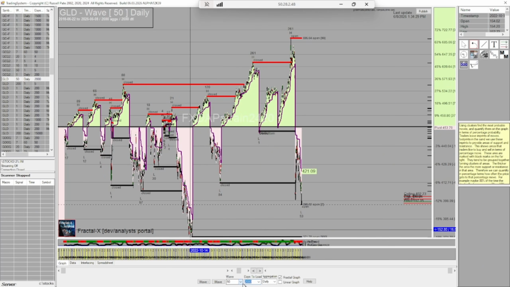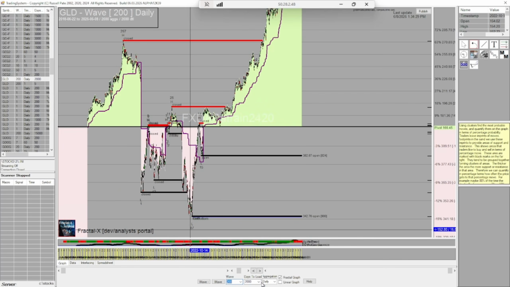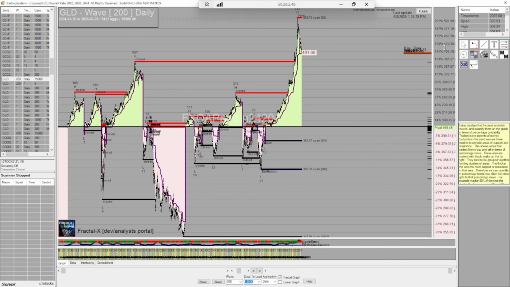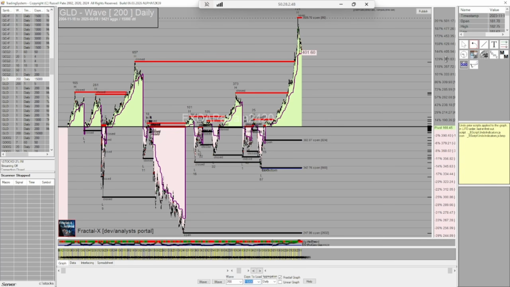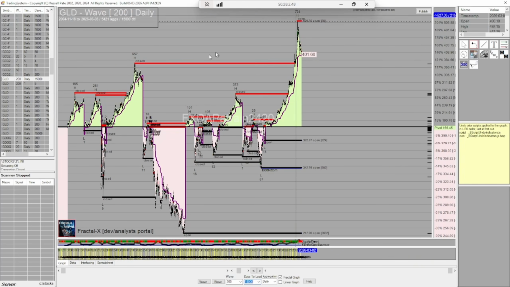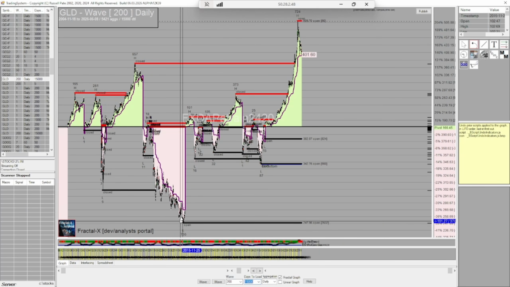Then you could go all the way up to something like the 200 wave. The highest one will load up 15,000 days. When it loads, now you're looking at the largest wave and time frame combination there is on fractals. And you'll see we spend years on one side of pivot here. 724 days above, 657. Down here you had 720 days below pivot. So as you increase the wave, you start to notice more time on each side of pivot and longer trends in the market.